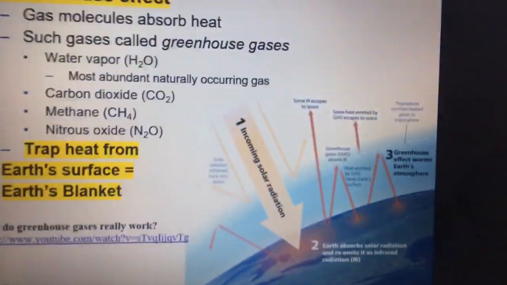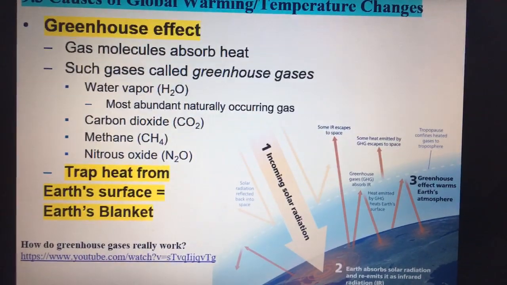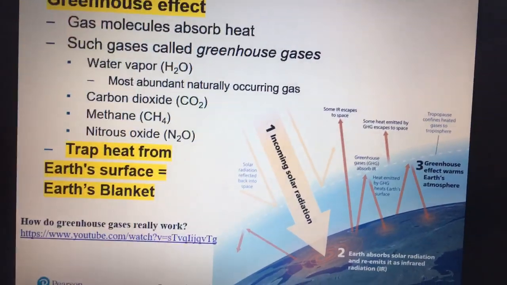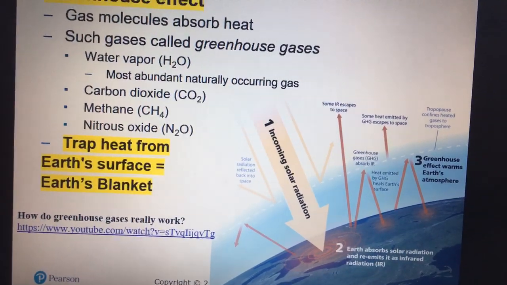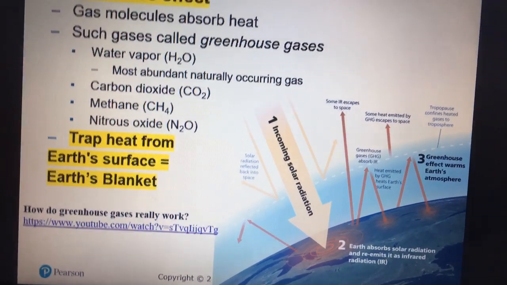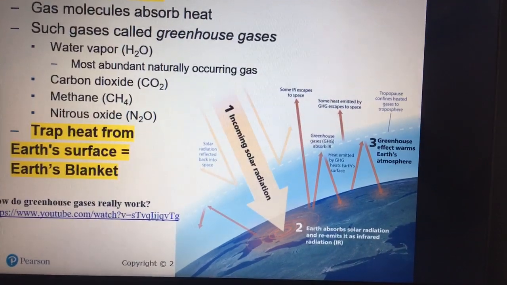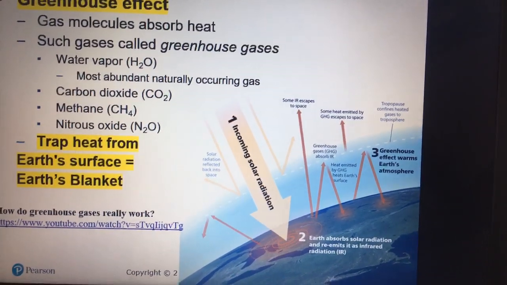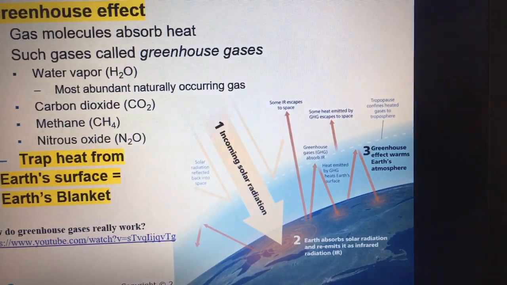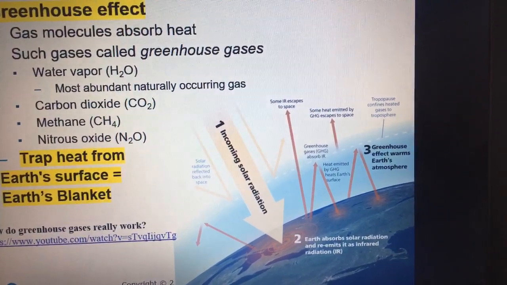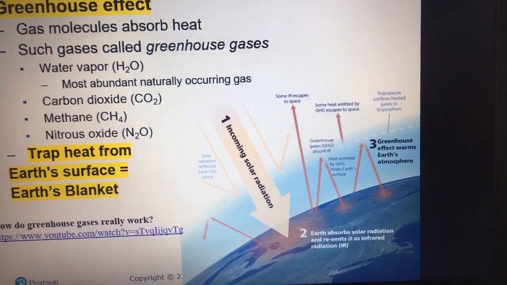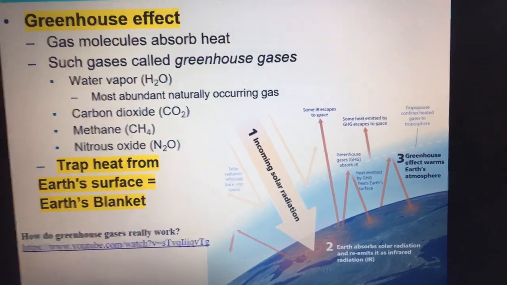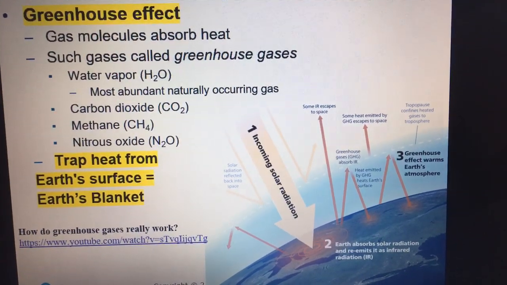That natural greenhouse effect is a result of incoming radiation into the Earth. Some of it's reflected, but most of it comes in, 70% of it gets in, and that incoming radiation is absorbed by the Earth. It's absorbed by water, it's absorbed by land, it's absorbed by ice in some cases, and then it's re-radiated back into space, but it's not lost in space, it gets trapped by our atmosphere. That infrared heat gets trapped by our atmosphere.